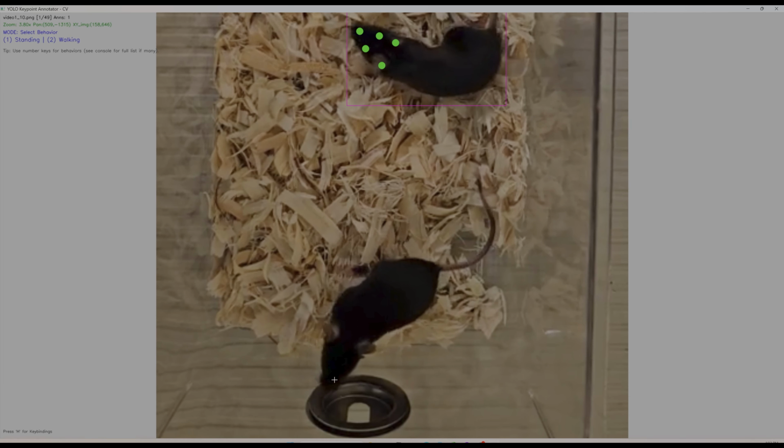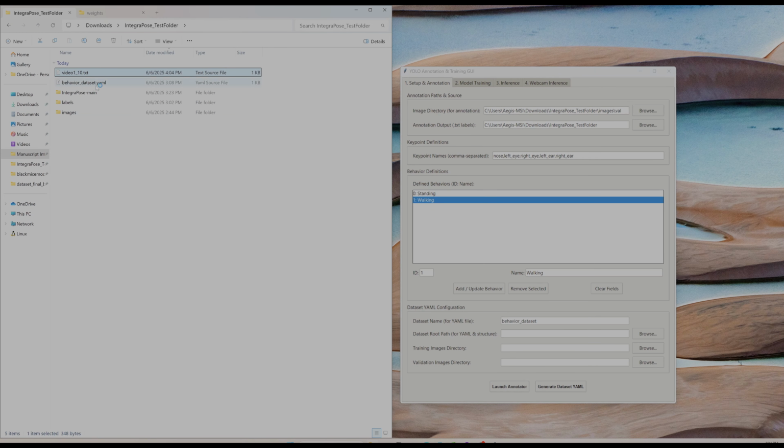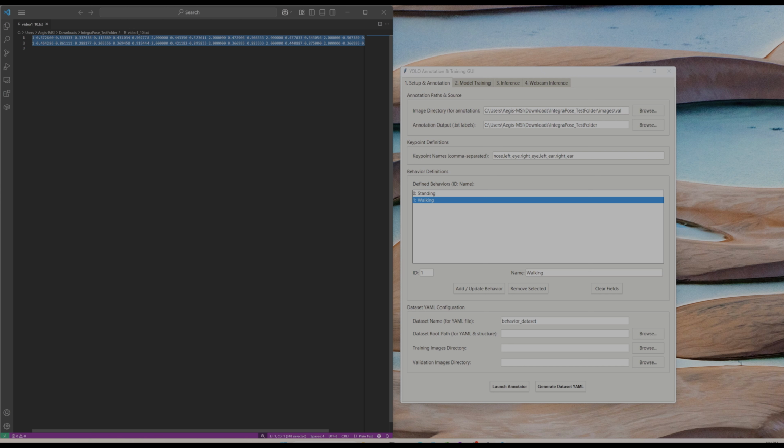For the second one, this guy is doing some different behavior, but I don't have that behavior, so I'm just going to skip it. So if you mess up like what I did here, you can always press U to undo your key points and then replace them. So something like that. If you're done, just press Q. It will ask you to save. And then once you save it, your annotations will show up over here.